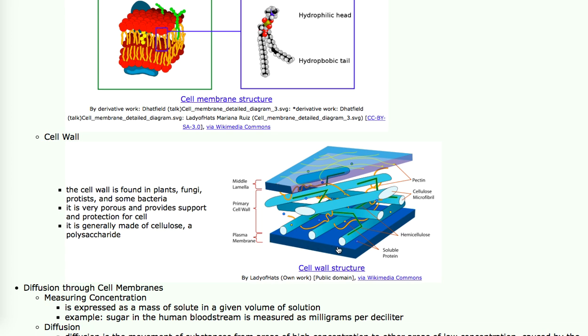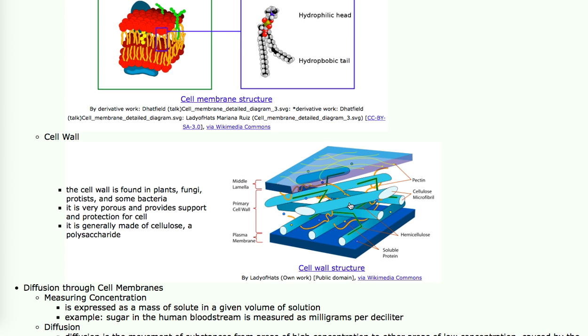What we have here is a cell membrane down here, which is this stuff right here, in this blue layer. But then these rods that are laying on top, those are just rods of cellulose that surround a plant cell and reinforce it. It's just like wrapping screen around something to protect it. And that's really all a cell wall is.